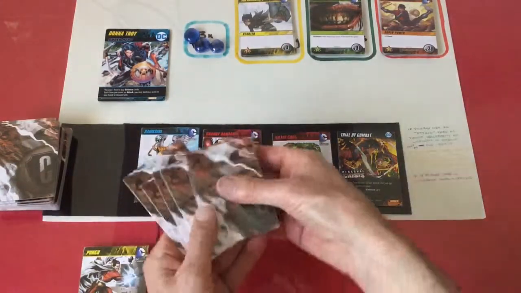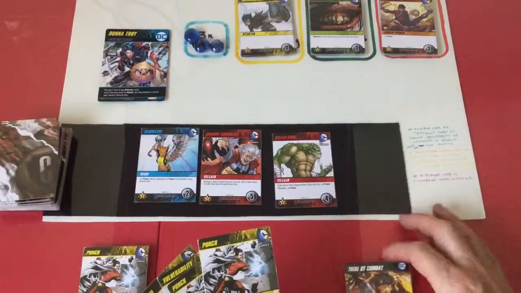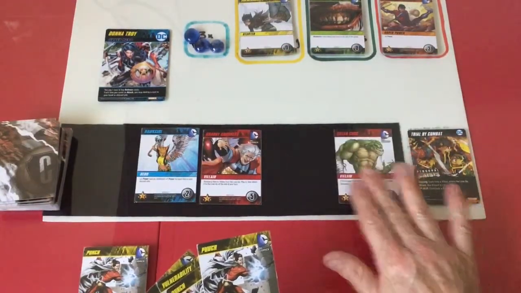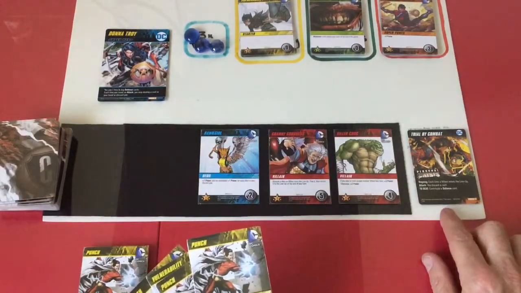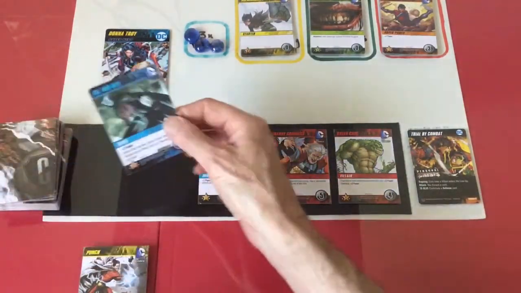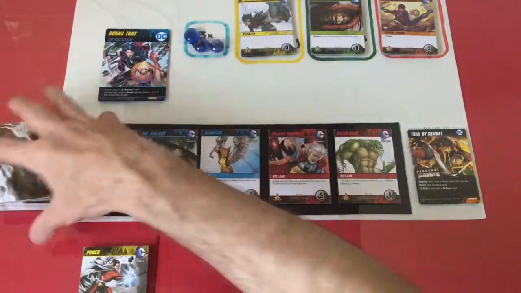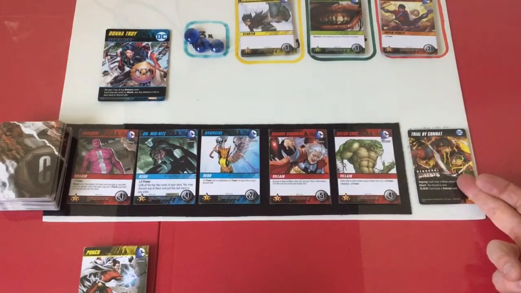So you deal your hand, 1, 2, 3, 4, 5. I can look at my hand. Trial by combat is now discarded, and its ongoing effect is now in play. So each time a villain enters the lineup, I need to discard a card. And the way to beat that is to contribute a defense card. All right, not a villain. That is a villain. So I can decide whether I want to deal with this attack first or whether I want to deal with this first.